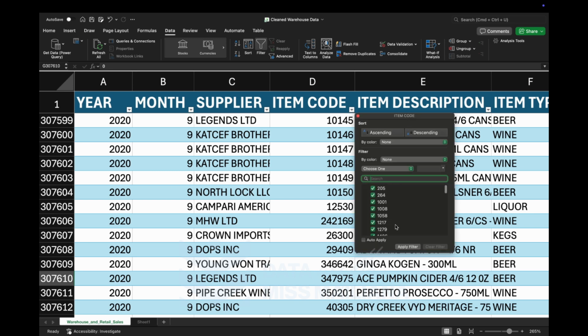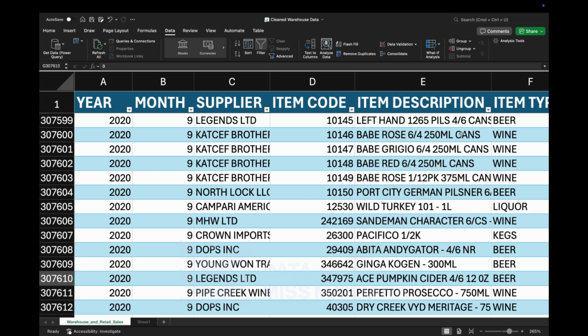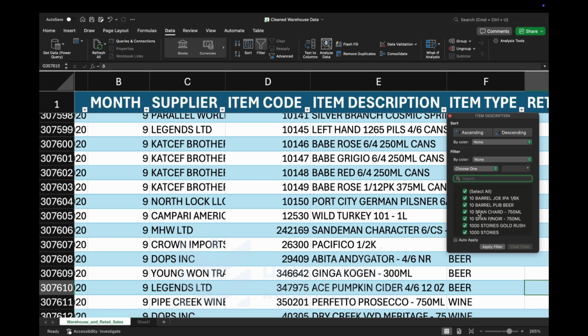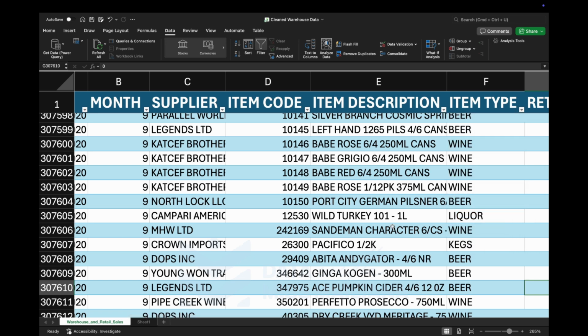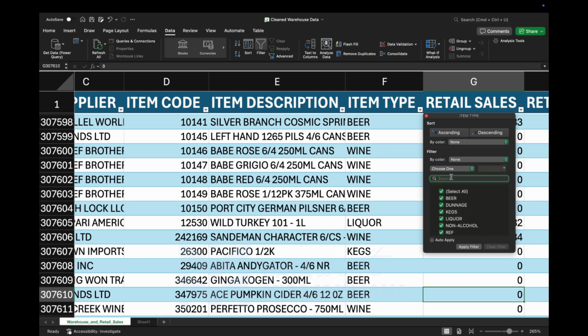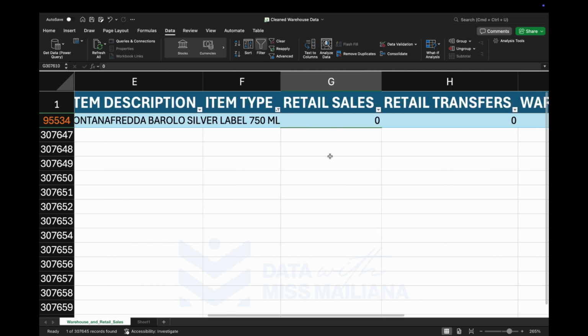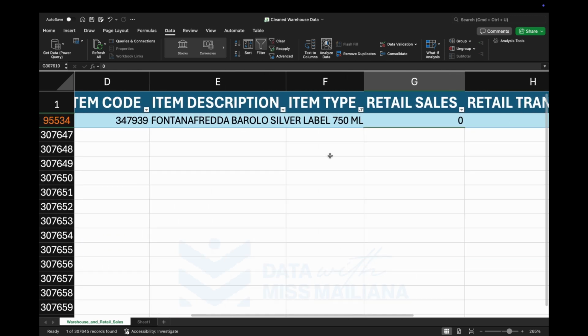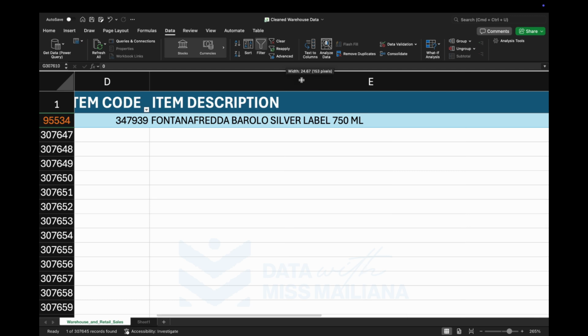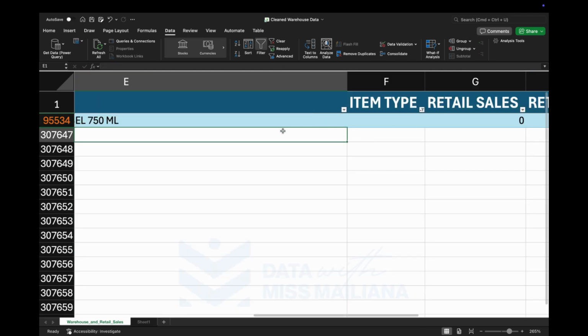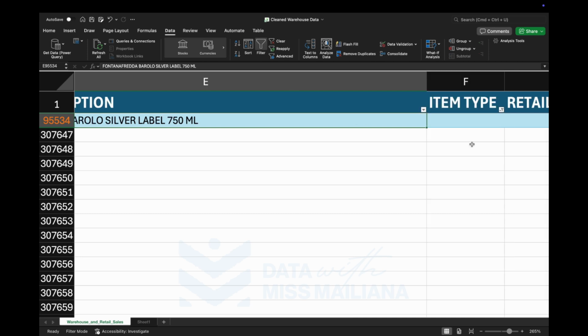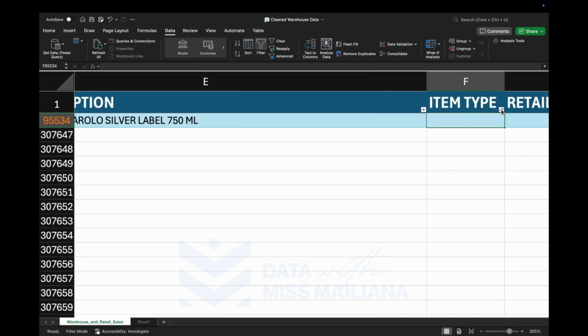Then you come to item code as well, so item code is a lot. Item description too is a category, all the item descriptions that are there. Item type as well, you get to see all the item types, and you get to see blanks. So we actually didn't clean it well, we didn't finish cleaning our blanks. Oh, there's no blank now. Oh, okay, so this was covering it, so that is why we didn't see.